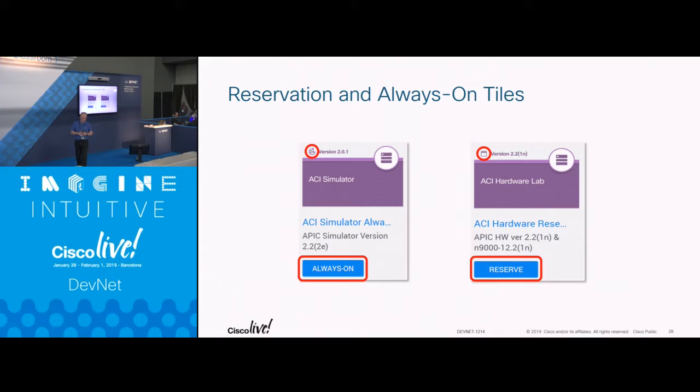So, in order to keep you up to date, you may see something like Nexus 9K, virtual, collaboration version, security version. What you need to know from an ease perspective is what version it is. There's no point going to an always-on lab if it's not the right version that you want to utilize. What is the technology: networking, collaboration, security? And is it an always-on or reservation-based lab? This has worked quite well from the point of view of user feedback. People like this type of interface and they know exactly what they're getting. Does that make sense? It's easy to identify and easy to use, so that's what we're trying to drive at. So far so good?